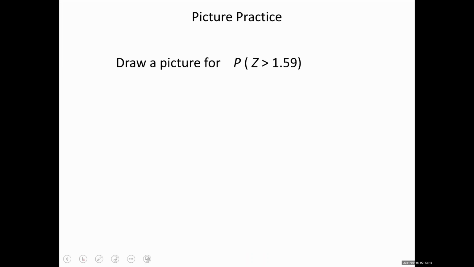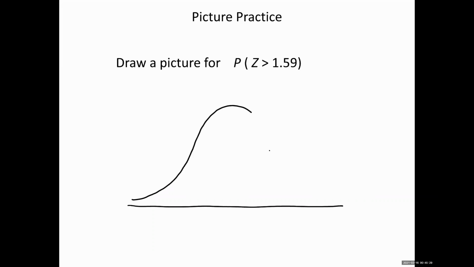So here's the next problem. Let me go ahead and just draw the picture. You draw a number line, and you're going to draw a standard normal distribution. You put a dotted line here, put the number 0 here, and label it Z distribution. Now the number is positive 1.59, so it's going to be on the right side of 0 somewhere. Put a tick mark, and put the number 1.59.